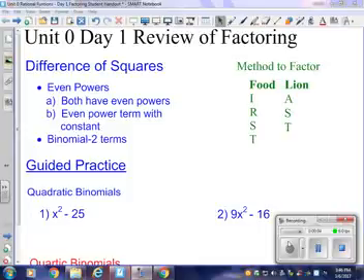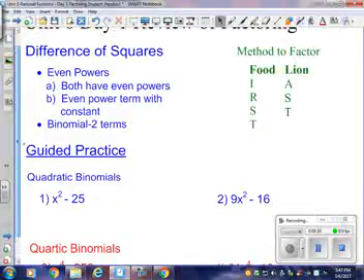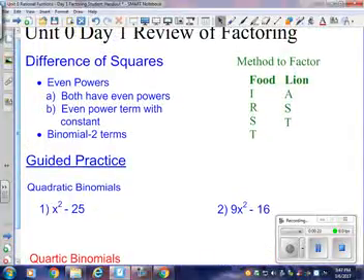Okay, today we're going to review factoring, and this was the lesson from Friday, and we had to stop this lesson, so this is a two-part video if any of you were out on the day we started this, and this is part one. So first of all, in factoring there are many methods, and you have to know what to do based on how many terms you have.